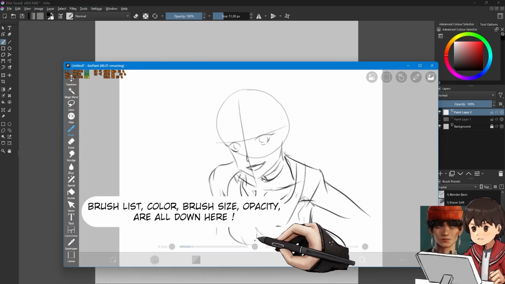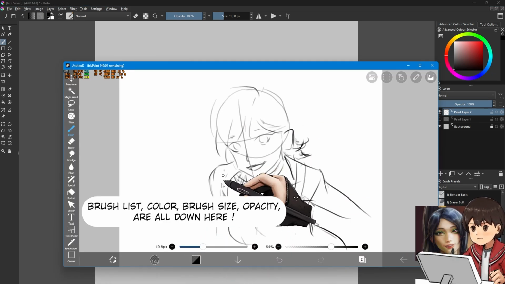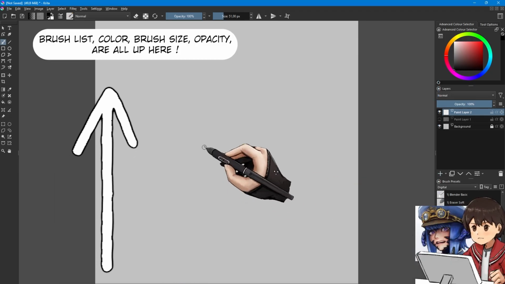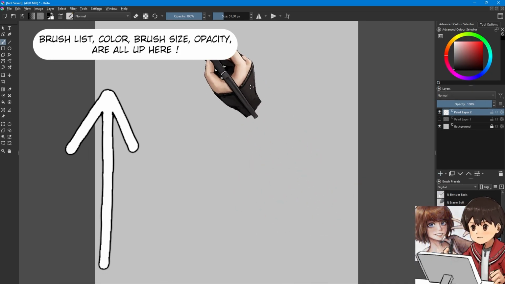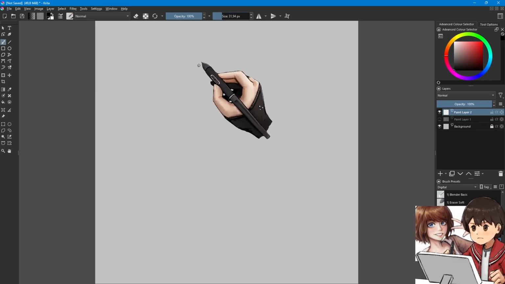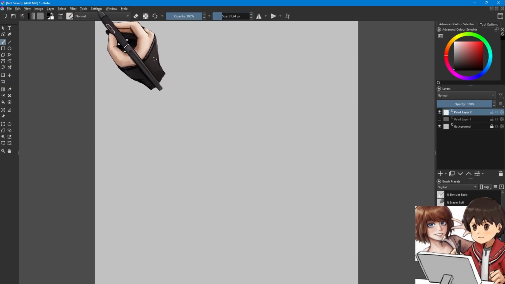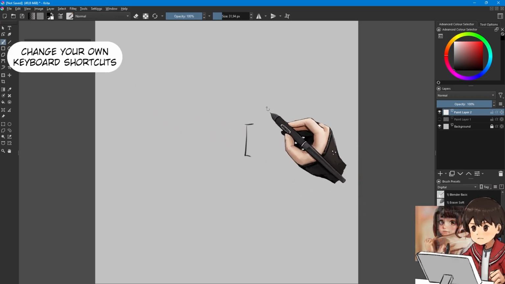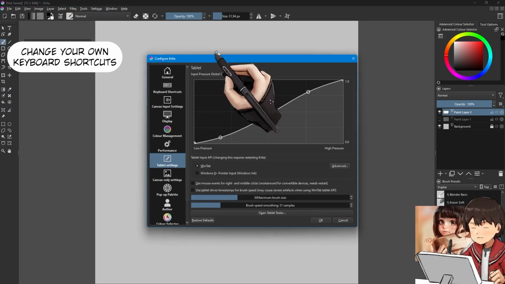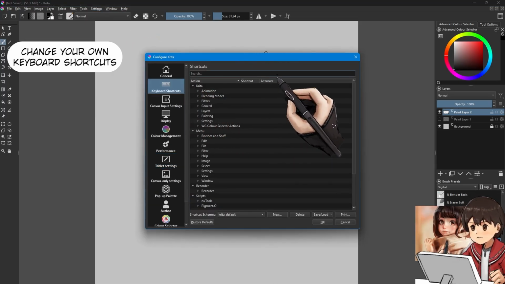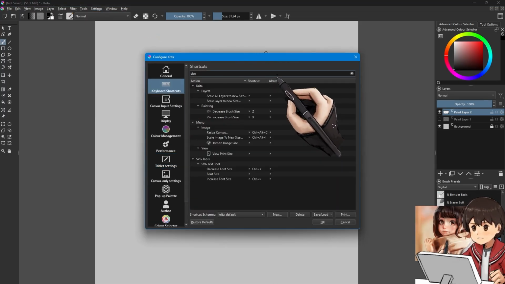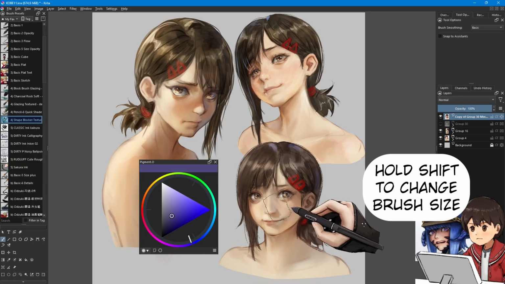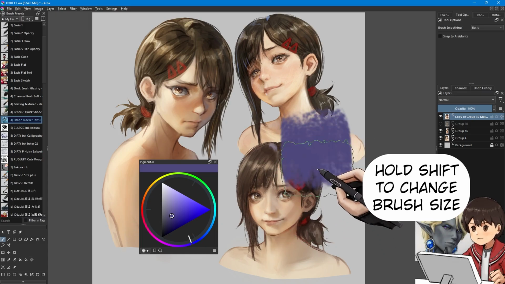On ibisPaint, the settings for the brush size, opacity, and switch to eraser are already clear on this middle screen here. On Krita it is located on the top there, pretty much the same as ibisPaint but maybe smaller. I usually never use them and just use the keyboard shortcut, that square bracket icon thing. But it's located on the right side of keyboard, so I changed them to left side with Z and X. I never changed the opacity, but you can set them there too. Just search opacity. You also can hold shift then drag to change the brush size directly.